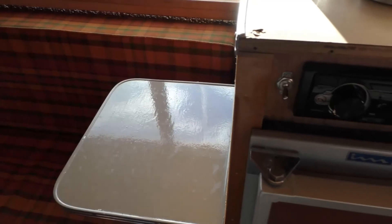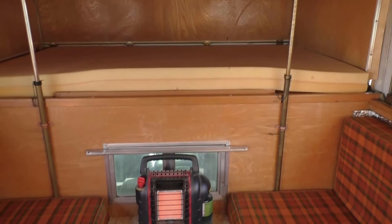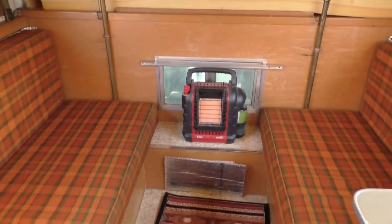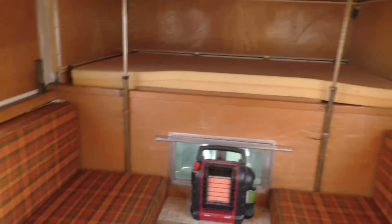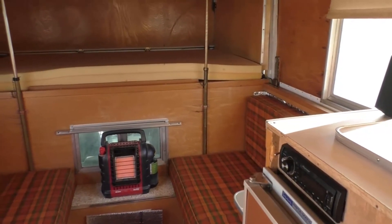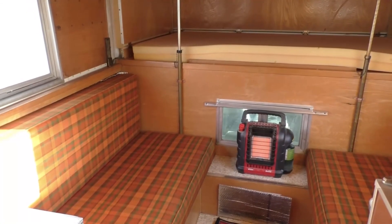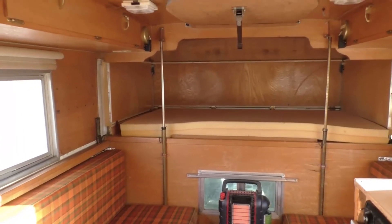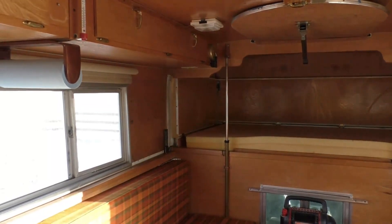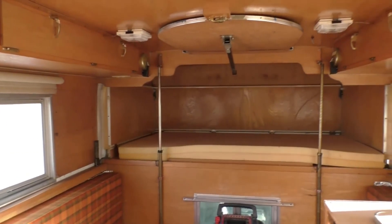It's got these cool little flip-up shelves for extra space while you're sitting there without the dinette in, which I kind of like. I mean, I like the dinette too, but sitting without it I can put my feet up on the other side and relax pretty good — it feels pretty roomy. I haven't been able to have that many adventures in it yet, but I am looking forward to doing so. I thought I'd record stuff on this channel to share that, because I relied on other people's YouTube videos when I was shopping for my Alaskan. The lights are all working, the carbon monoxide alarm is working, and I am thrilled with this sucker.